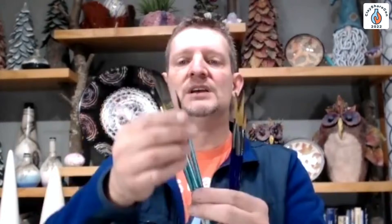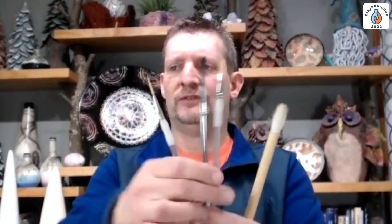For doing fine lines, I'm going to show you how to use dagger brushes. There are synthetic daggers and natural hair daggers and soft synthetic daggers as well. A lot of people think of liner brushes for doing banding methods, and while these are great for fine line work, outlining, and lettering, they generally don't hold enough color to do a long continuous band.